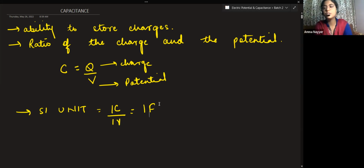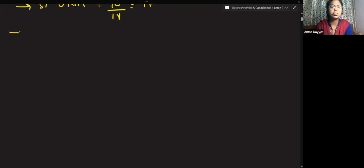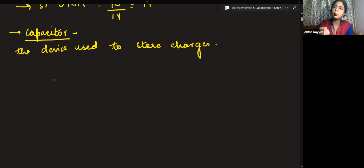Now the device that is used to store the charges is known as a capacitor. So a capacitor is basically the device used to store charges. Now you can construct this capacitor in any way. A capacitor can be constructed if you have two conductors that are oppositely charged and the medium between them is an insulating medium.